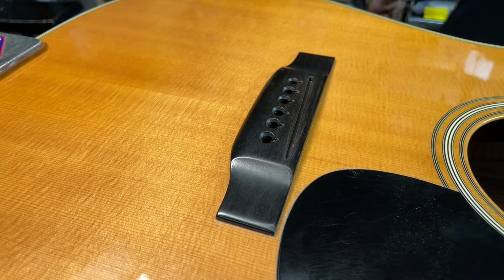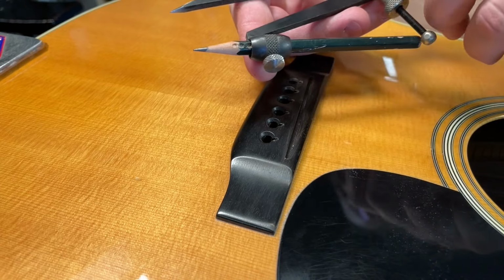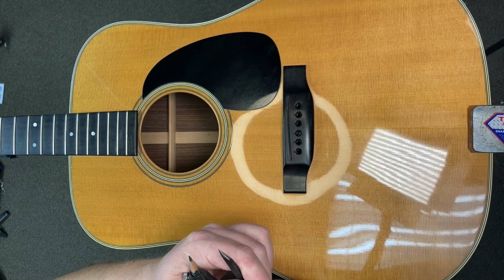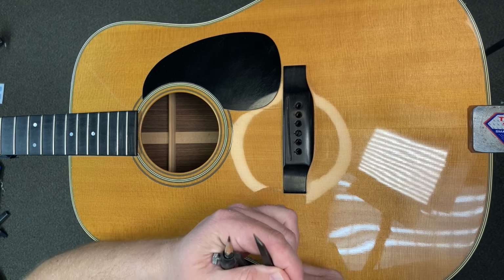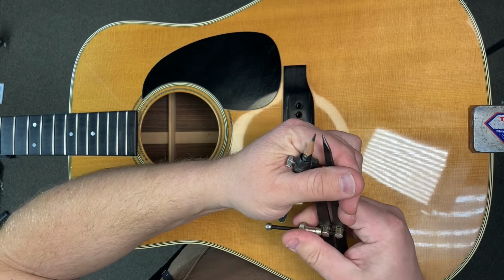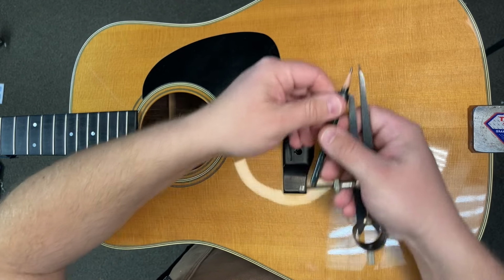So now I'm going to take my compass, one of these tools, and I'm going to adjust it for that gap. Because I want to keep this the same shape. Adjust that pencil back.